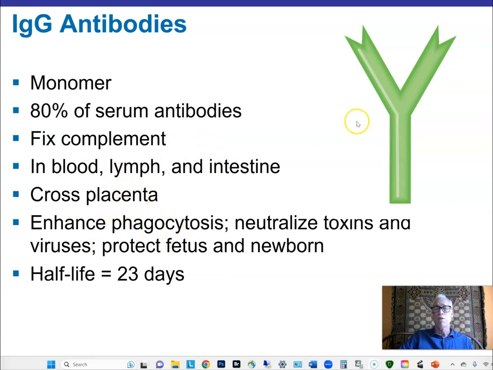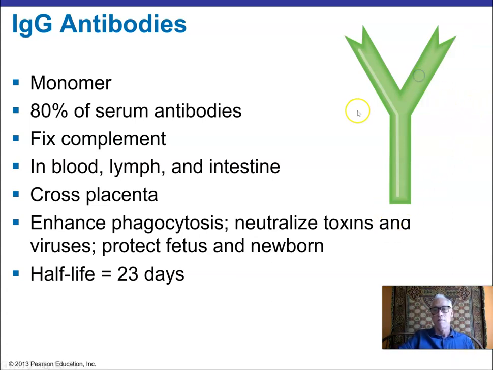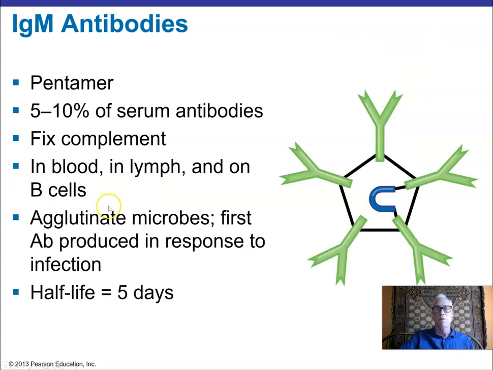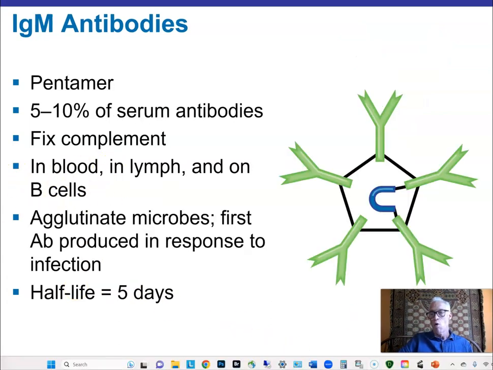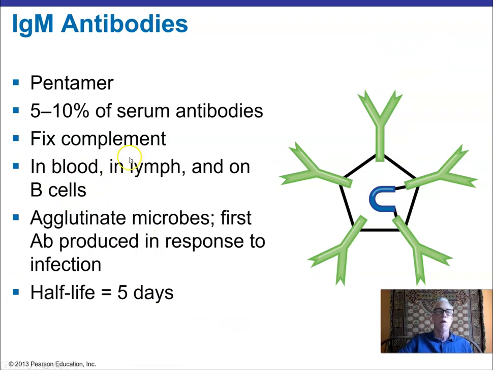Antibodies enhance phagocytosis. When an antibody binds to its antigen, the stem region kind of changes conformation, and then it reveals a strong binding site for a receptor on macrophages, and the macrophages will gobble it up. Gone, gone, gone. They circulate for a certain period of time. If we're all done with them, they kind of fizzle out, and we'll find out later there's a way that the immune system can still be aware of what has come before, even though the antibodies don't last that long.